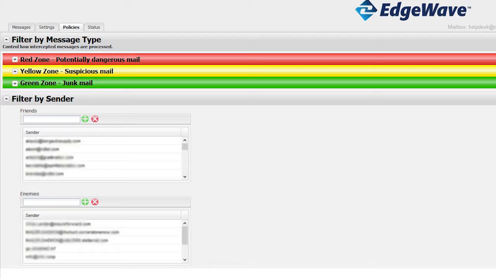You can either add their full email address or you can add their domain name. So a domain name would be dakotacentral.com or dactyl.com or yahoo.com or msn.com. Those are all domain names. So if you choose to put a domain name in your friends list, you're going to receive all mail coming from that domain name. So that kind of comes in handy when you're receiving email from a particular company that you like to receive emails from. Their email addresses often will change. So if you put the domain name in there, then it will accept everything from there.